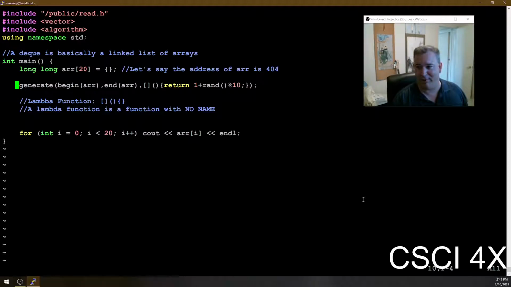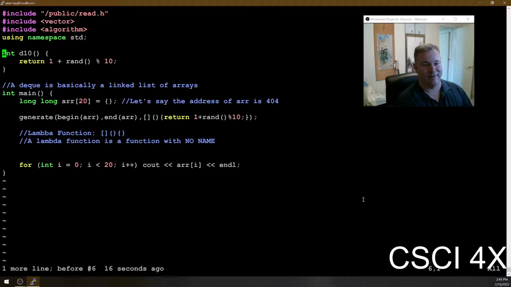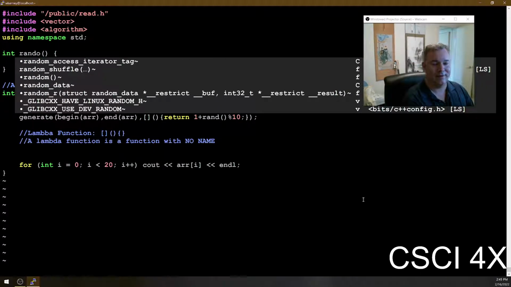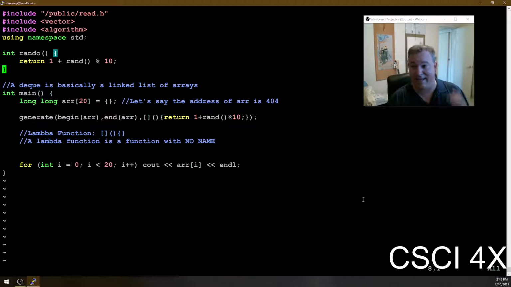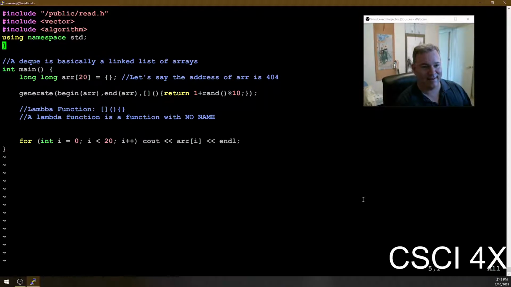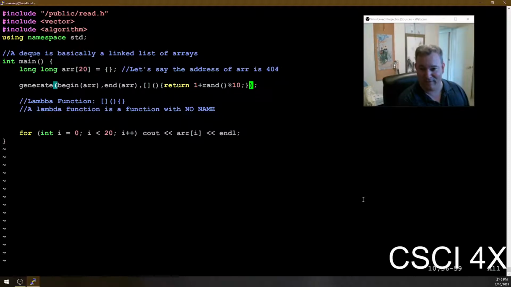So if I made a function called, I don't know, like rando, in all million lines of my code base, I can't have any other functions named rando that take no parameters, right? I've used up that name, and I've got to keep track of it. And if I need another one to generate another random array, well, then I've got to come up with rando2, you know, and then rando7, and no. If you do this instead, it doesn't take up one of your name slots. Names are the hardest part in computer science, right? So you don't even have to come up with a clever name for it. It's an anonymous function.